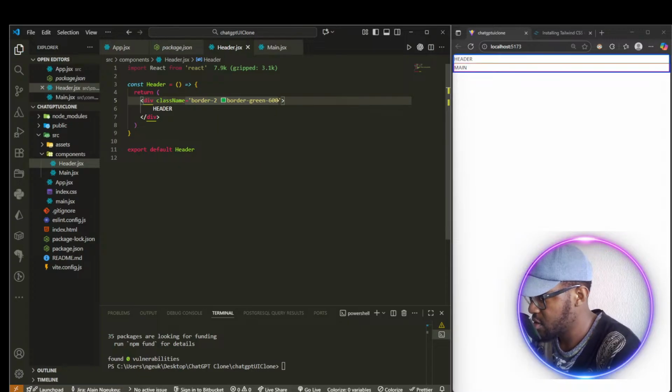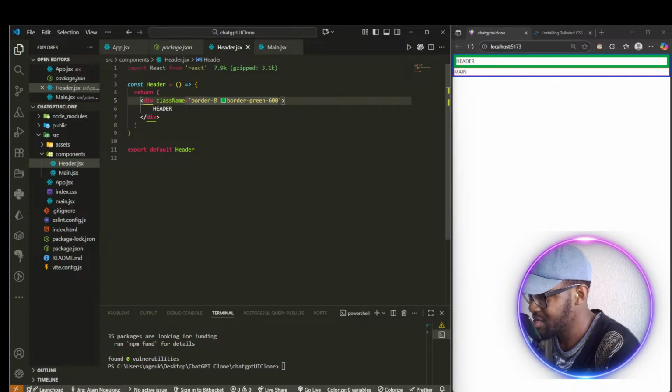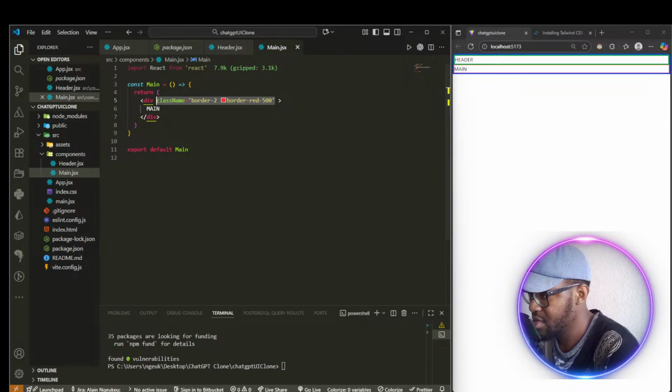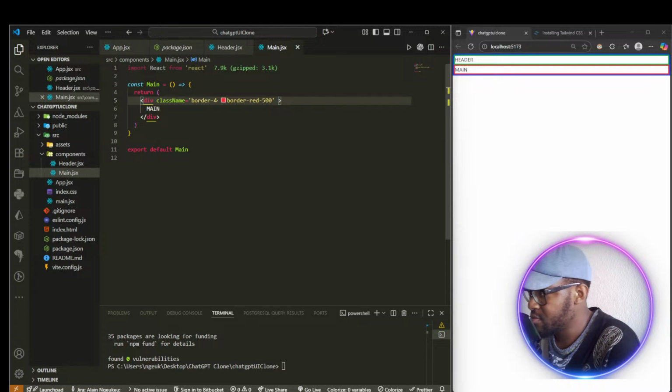I hope you guys are seeing it. If I increase the size, you will see it. Let me say 8. It's too big. 4. Okay, not bad. I will also give the main a border of 4. So that's it about the borders.